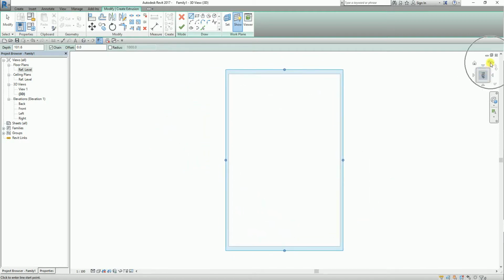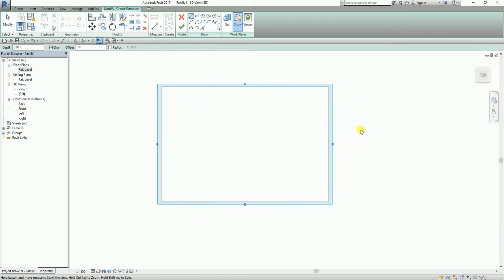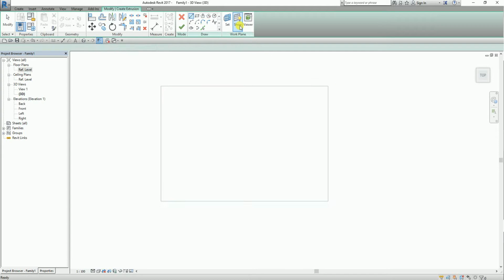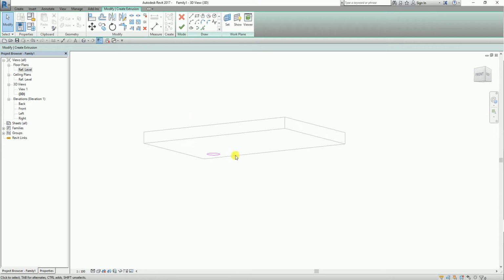So like I said, I can create the model also in the 3D view. But of course, much easier if you just create it on the floor plan. So I'm just showing you how to create in 3D. Anyway, I'm going to hide now the work plane. So like what I've said, I want circle. So I click circle. Alright, so 60. Right? So it's now at the bottom.